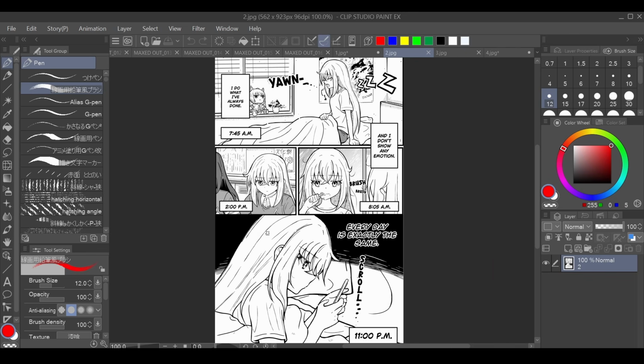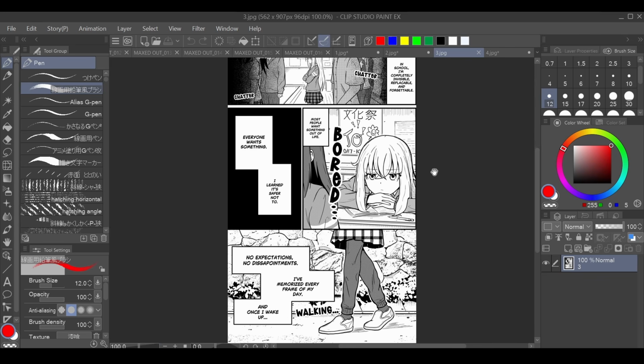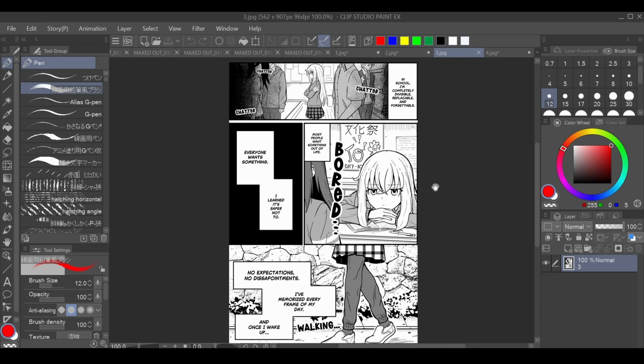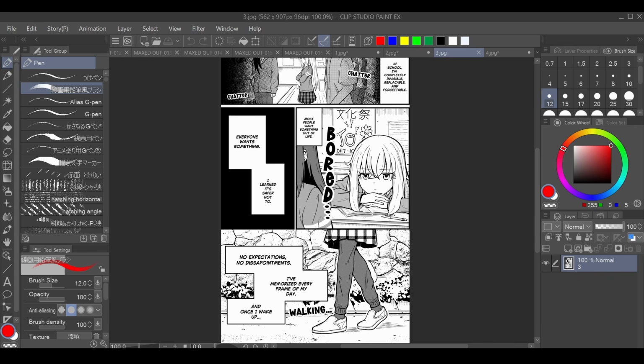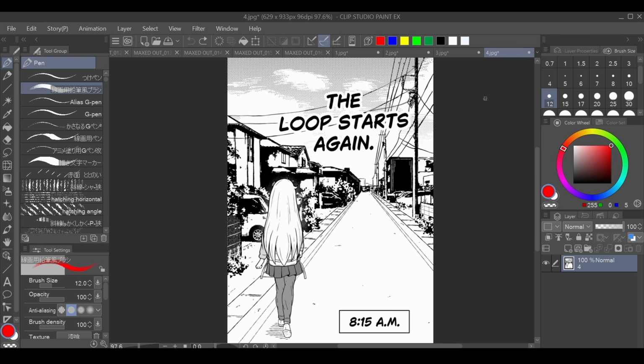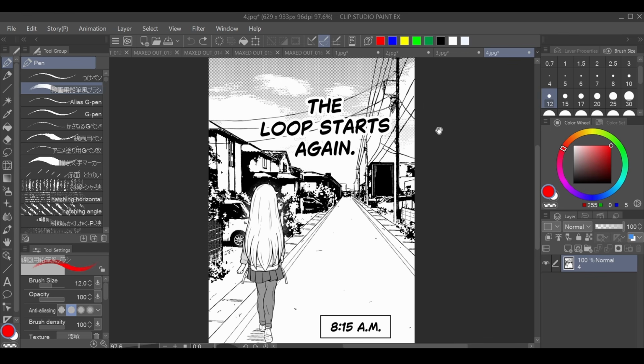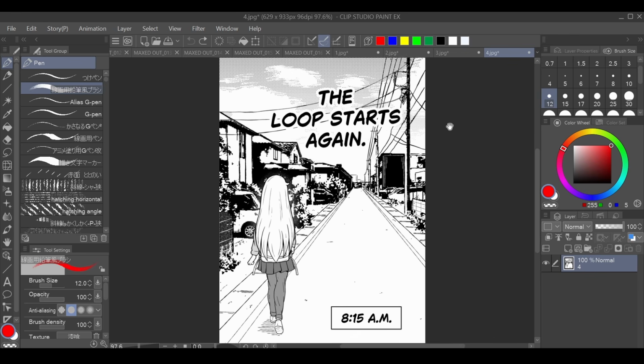So page 2 showcases the routine. I didn't really have too much of a problem of what I was doing here. It's just that I really didn't like the art and the character designs of this style. And the layout of these pages are a little strange, in my opinion. So, especially things like this right here. You probably shouldn't be making text in a manga panel like that. And then of course we have this single page spread here, which also is kind of strangely laid out. It's not how I would do it these days.